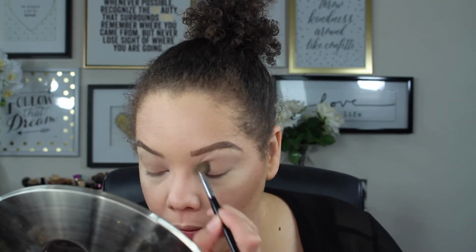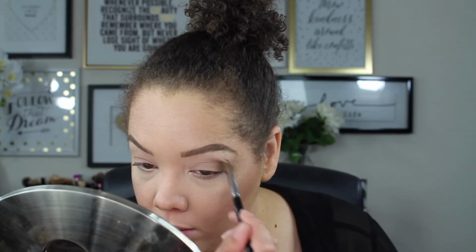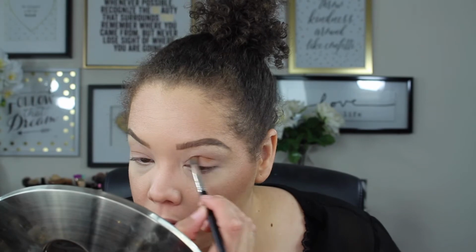This look, you guys, requires a lot of blending. I have not picked up a different brush. I haven't really picked up a lot of other colors. I'm just using the same transition shade, and I'm really just trying to get my crease lightly defined since I have hooded eyes. I'm taking the color a little bit above my crease, but also into my crease at the same time. Now we're going in with my second transition shade.